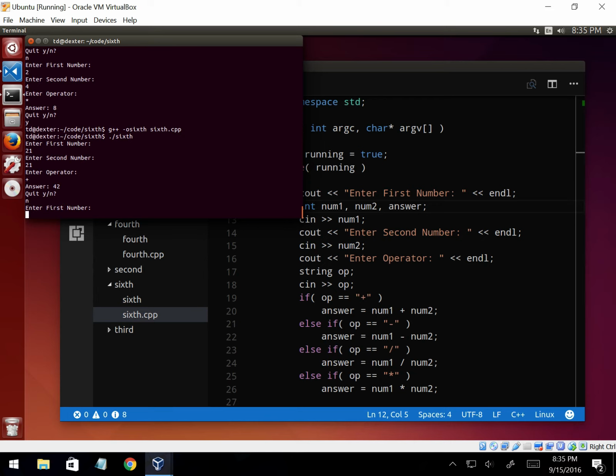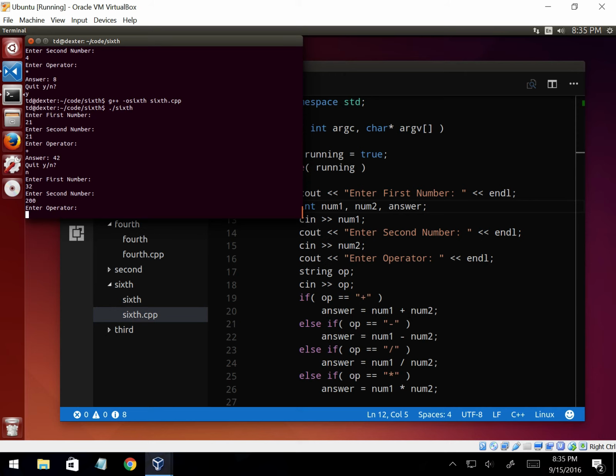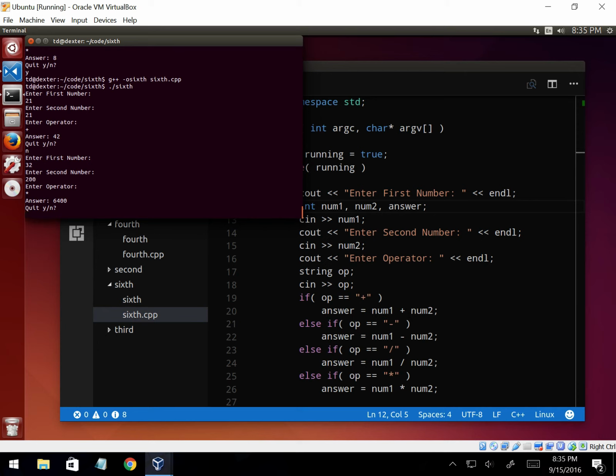Give me a math problem, Carter. How about 32 multiplied by 200? 32, 200, multiplication. The answer is 6,400.